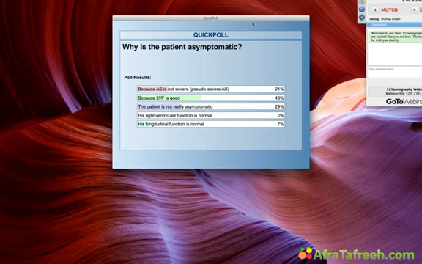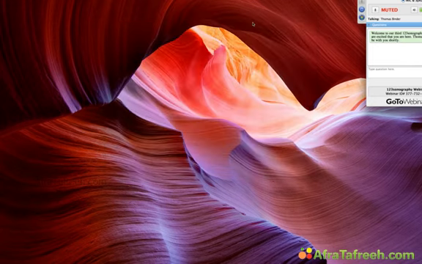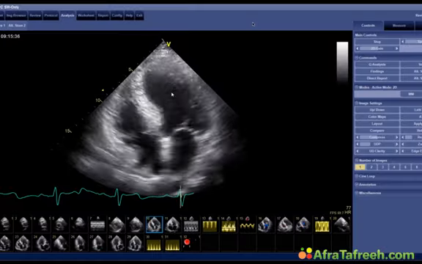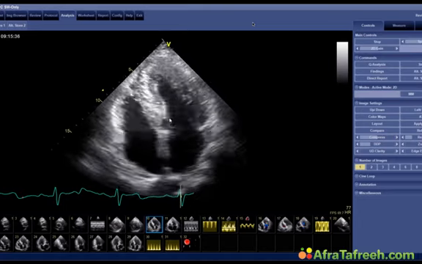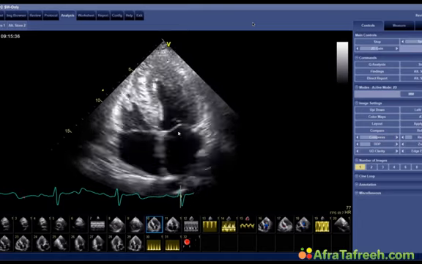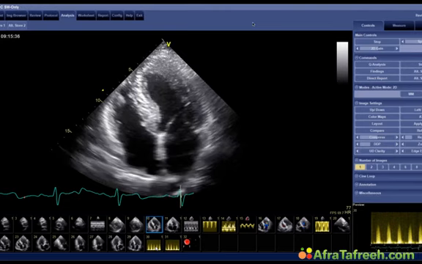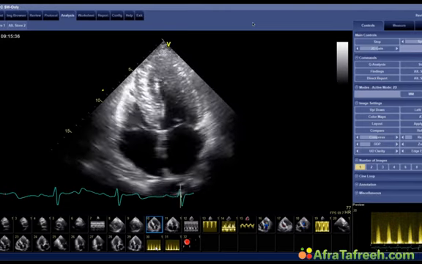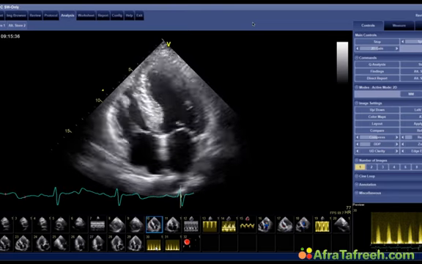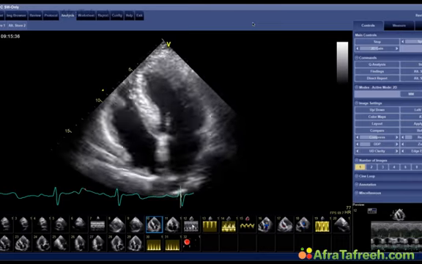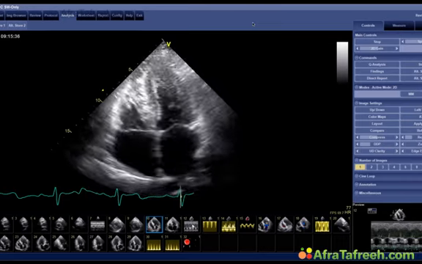Okay, so let me go back to this case again, and I'll show you what my opinion on this patient is. Well, one of the major reasons is that the patient has hyperdynamic left ventricular function, actually. He has such a good left ventricular function that it is able to put up with the severity of aortic stenosis, and because the patient has such a high cardiac output, we have such a high gradient. There are many other factors aside from the severity of aortic stenosis which somehow influence the gradient. Now, the patient had an aortic valve area of 0.7 if we calculated it, so no question it was severe.